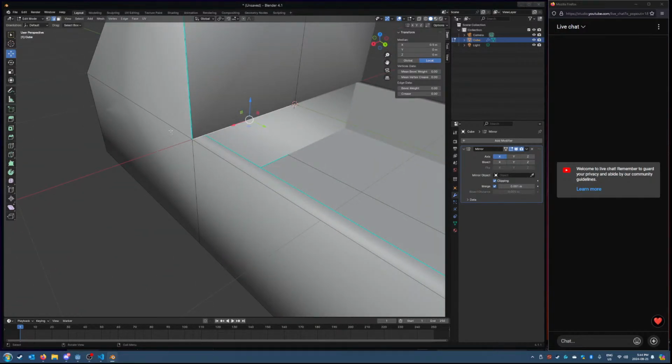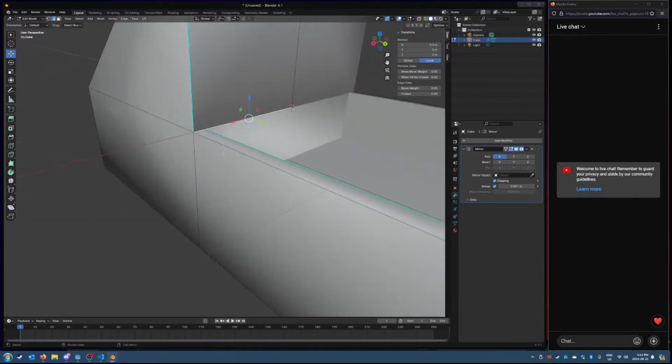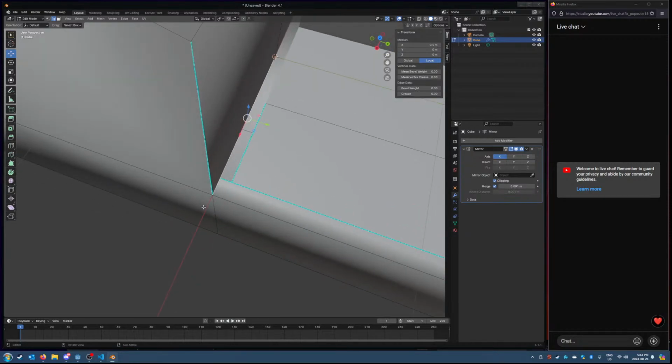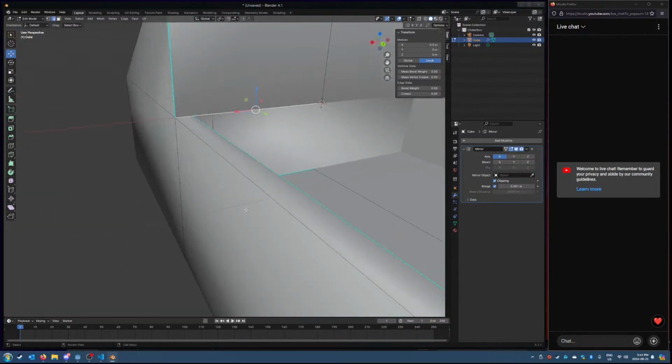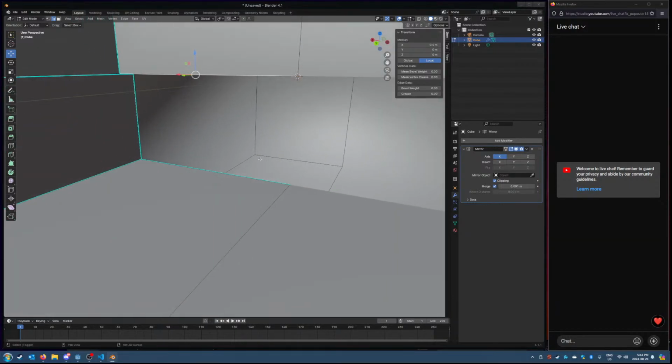It was like a weird group of faces. I can't really explain it, but the smoothing was going from here to there instead of from there to there. So it was resulting in this weird thing that wasn't wanted.